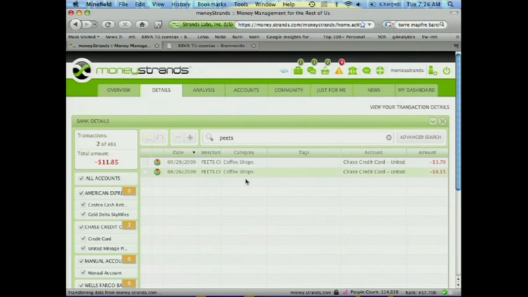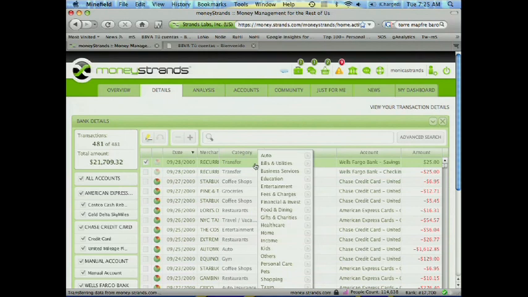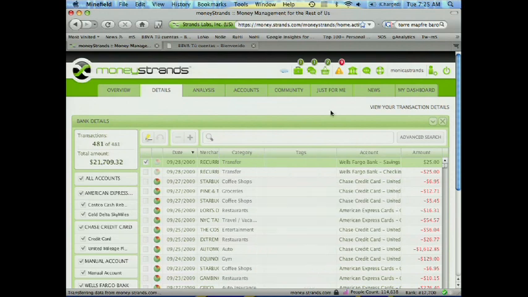We have also added the capability to include or exclude particular transactions. For example, this is a transfer between accounts, so to avoid double counting, the system automatically excludes it. And we now also have support for custom categories. As you can see here, the user has that option now. This is one of the most requested features from our users.